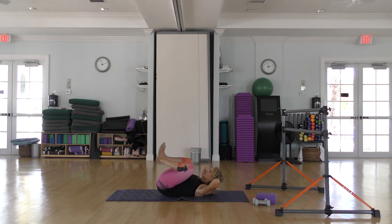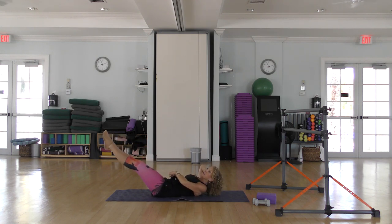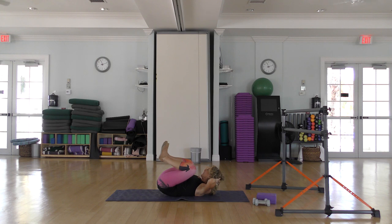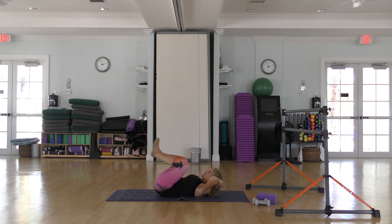Inhale, give it a push. Two, three, four, everything's tight. Do that again. Inhale, give it a push. Five, four, three, two. All right, squeeze in. Yes, you hate this one too. I know. All the good ones, right? They work. One more. Good, push it out.